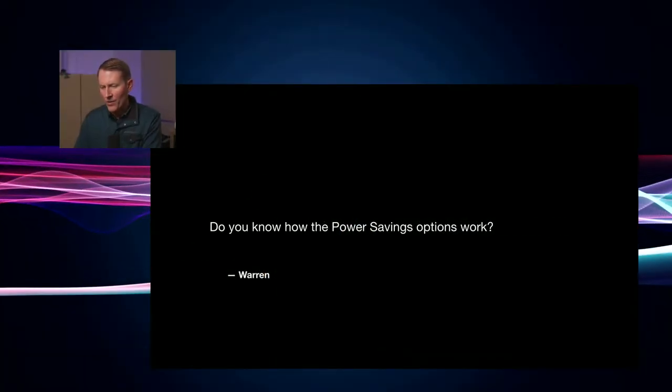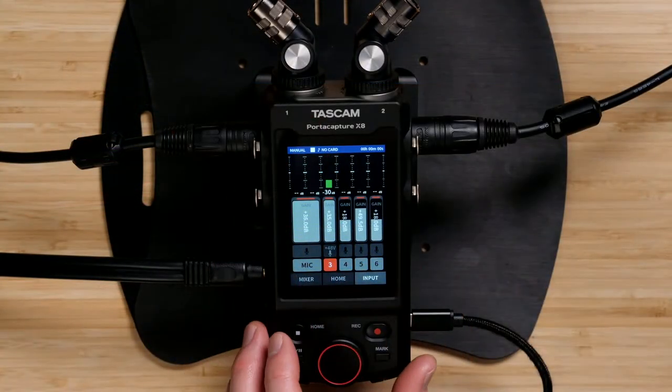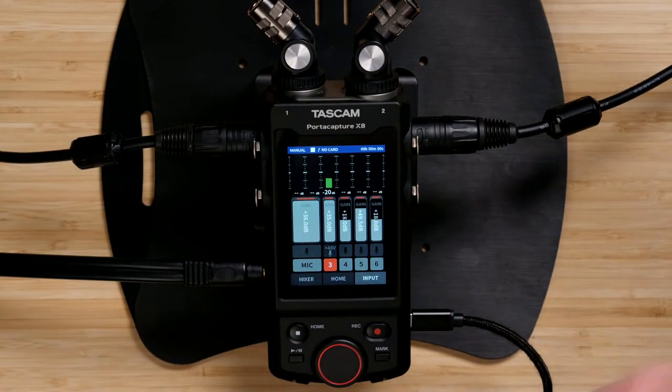Do you know how the power savings options work? Those are going to be mostly, I think, about display brightness is the main thing that those do. Again, in the final review, we'll come back and take a closer look at those.